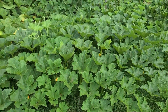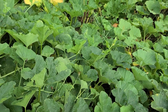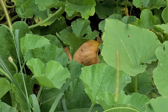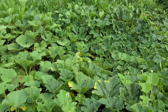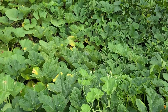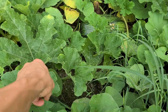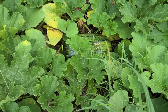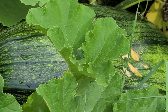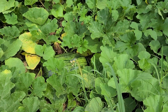There's a whole sea of Connecticut field pumpkins right here. Maybe about 6 of them. I can see a rotted one in there. See that? That's a rotted pumpkin. And what is that? Alright, we're gonna have to go in. There's something in there. There's something big in there. Okay, I can't actually get any closer, but we have a big pumpkin in there. Look at her, getting scratched up by a rabbit or something. That's no good. Look at her. She's a big one. That's probably a 40-pound pumpkin right there.